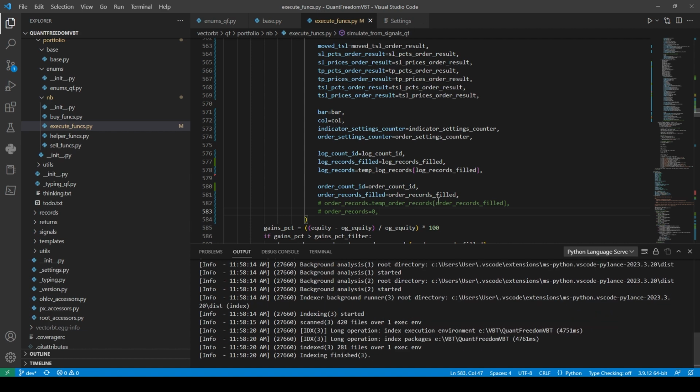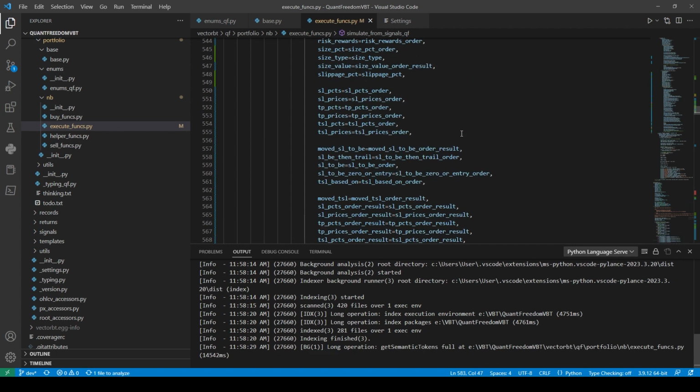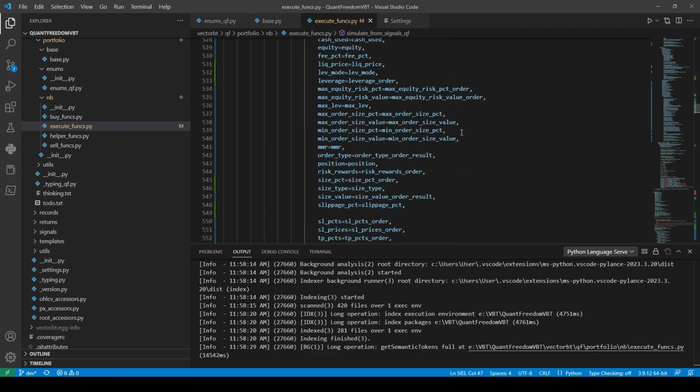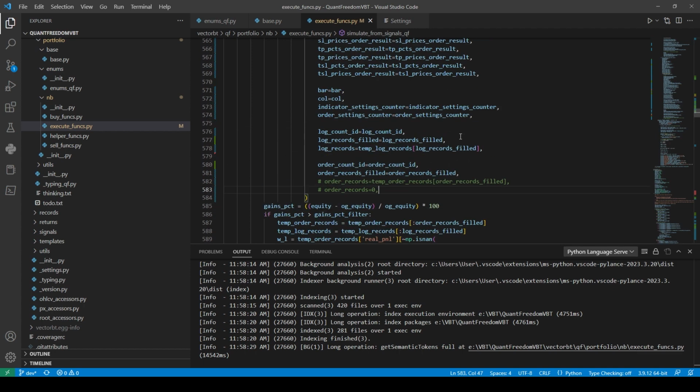And for some reason, it just does not like this. I don't know what I did. Even when I put a 0, what if I put this?